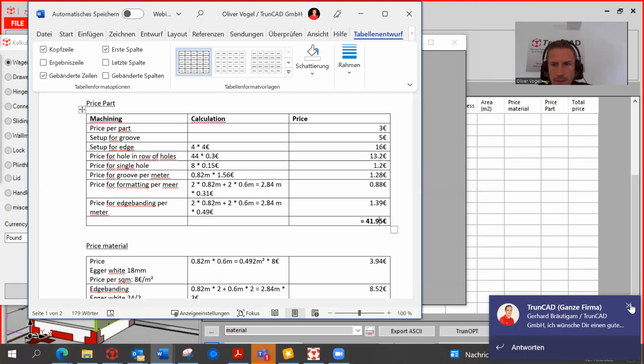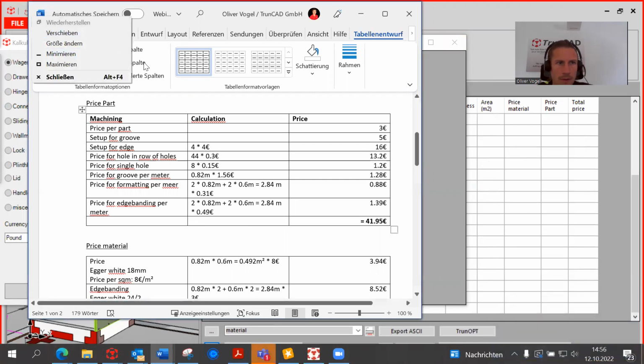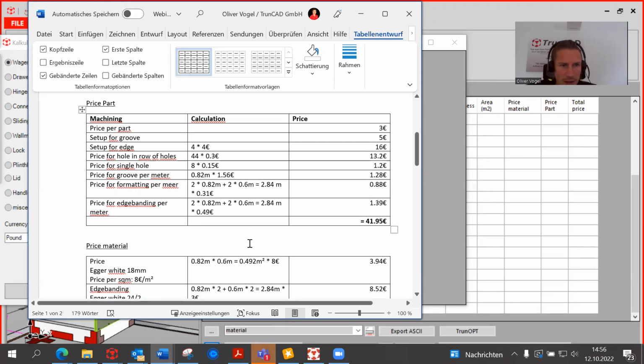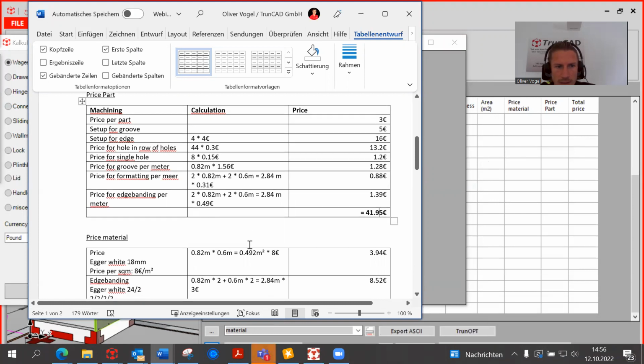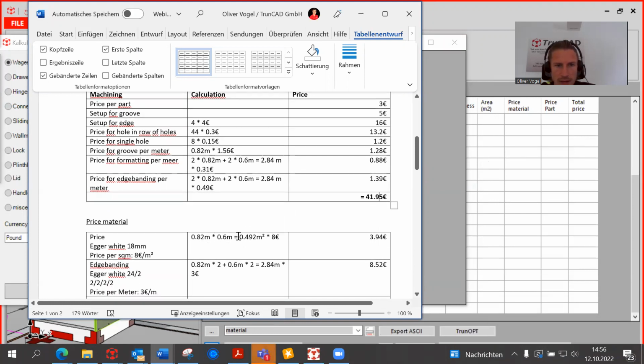It doesn't let me drag and drop. It's sometimes annoying. But here you see also these measurements like we had here for the price of material per square meter.